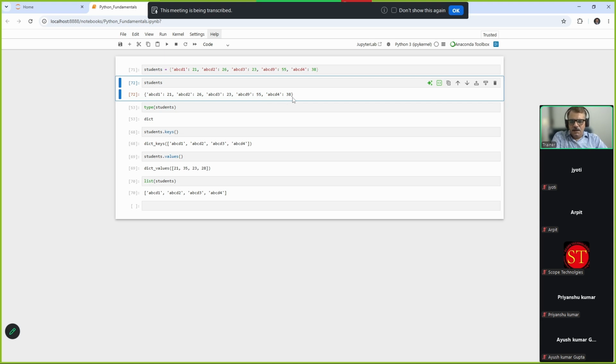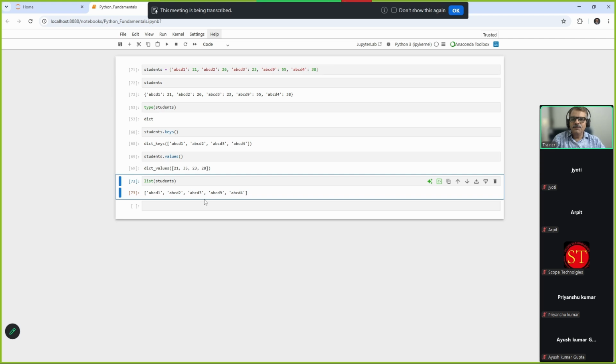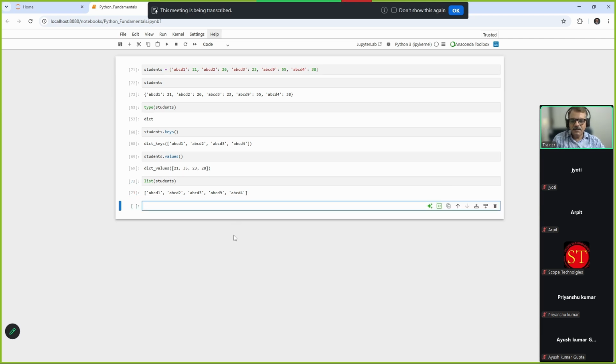Now if you want to extract keys in sorted order: if you run this with list, it will give you keys in the same order. See, ABCD1, ABCD2, ABCD3, ABCD9, ABCD4. To extract keys in sorted order, you can use sorted and pass the dictionary name, students.